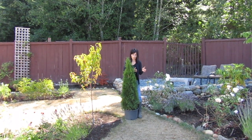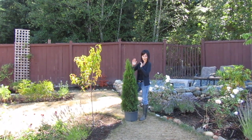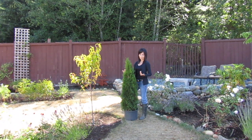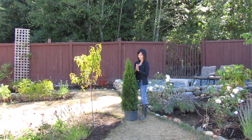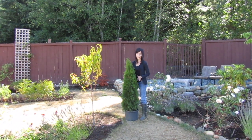And so you want to plant them probably 2 to 4 feet apart. So depending on how tight you want your backdrop to be, you can space them out and do other plants in between, or you can keep them nice and snug together, which is what we're going to do. We're going to keep them nice and snug so we have a solid green backdrop. And then we can plant other things in front.